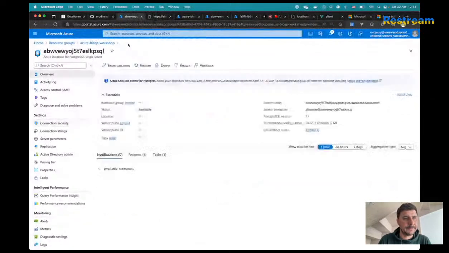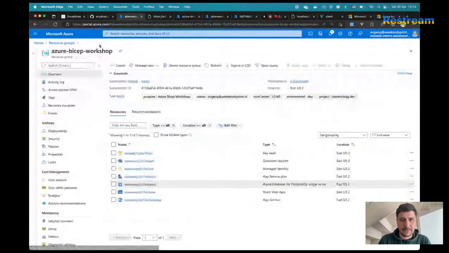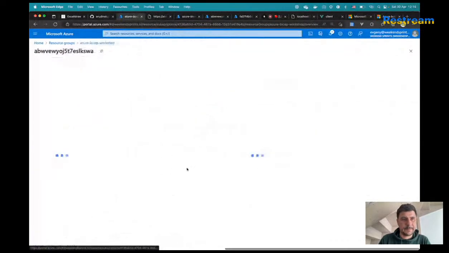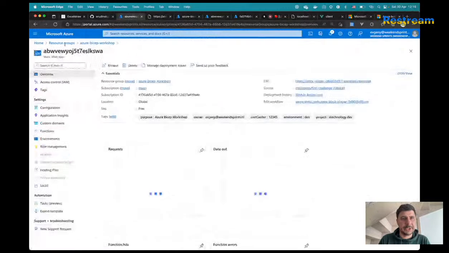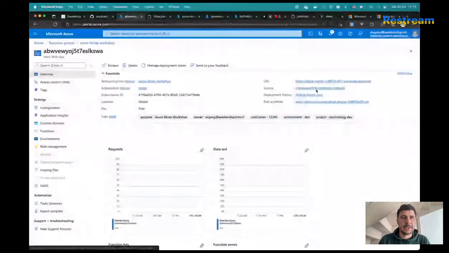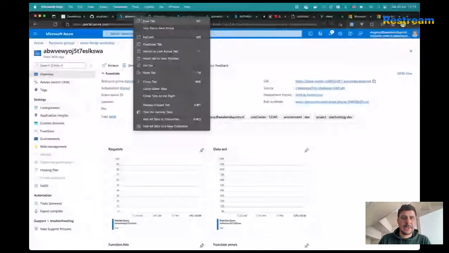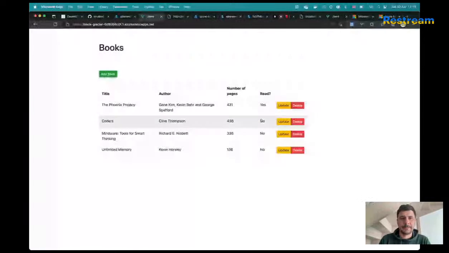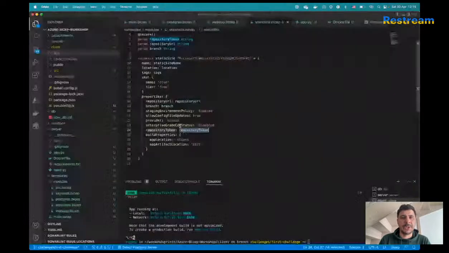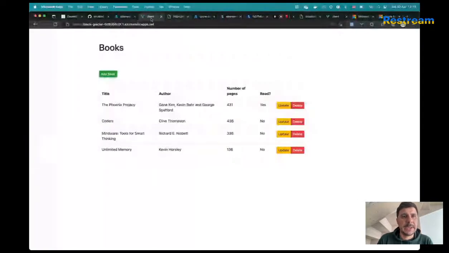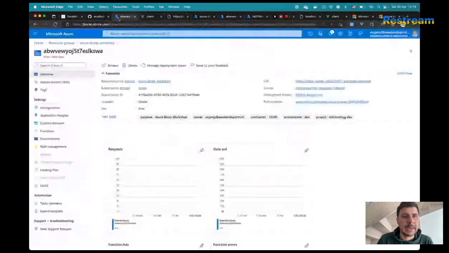Let me show you. So we've got here the static web app resource that I generated using this model. So let me just get the URL, paste it here. So it has this VueJS application that is already in my GitHub.